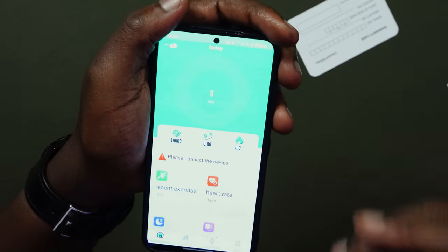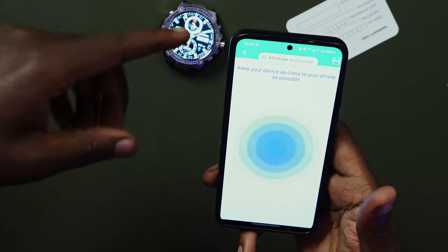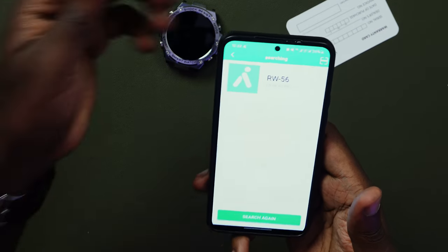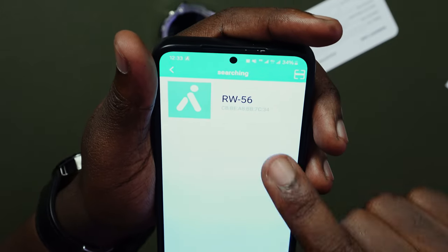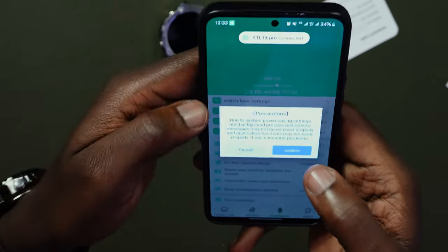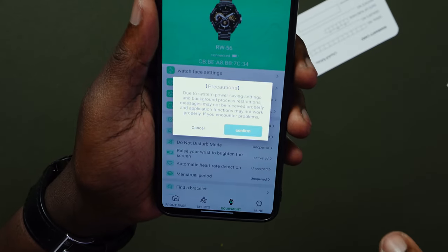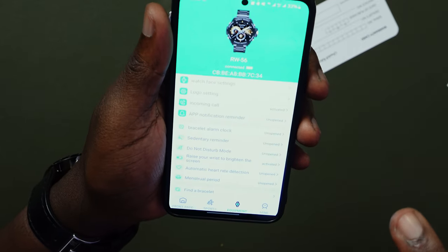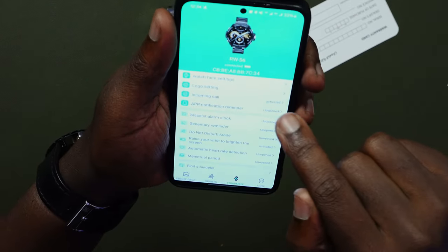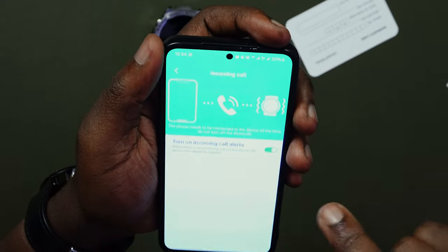To do the connection, come under Equipment and then click the big plus button — it will automatically scan for nearby devices. It found the RW56 smartwatch. We tap it so it can connect with the phone. It is connected. The next step is to click Pair so that it also pairs with the Bluetooth calls. Confirm everything. Now the phone and the watch are linked together, and calls are now activated between them.